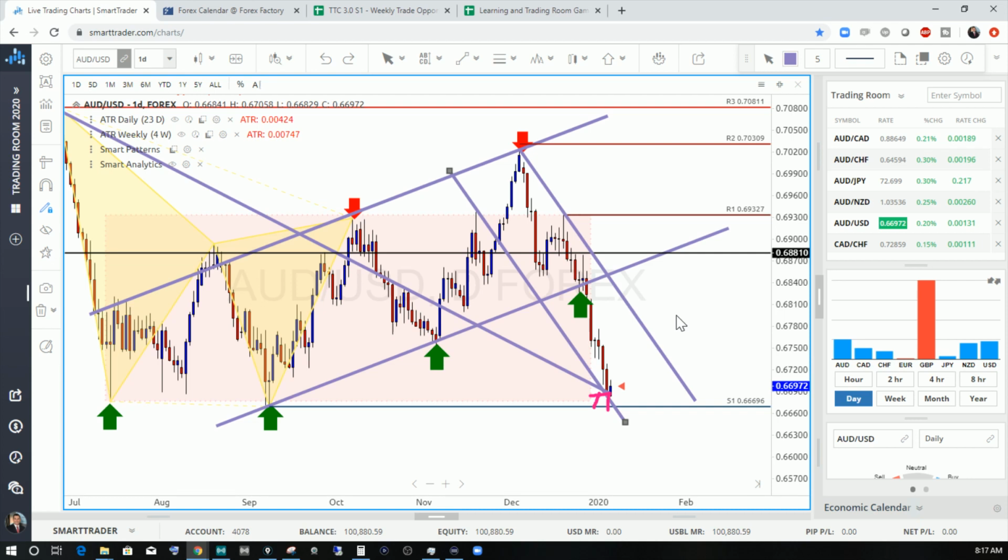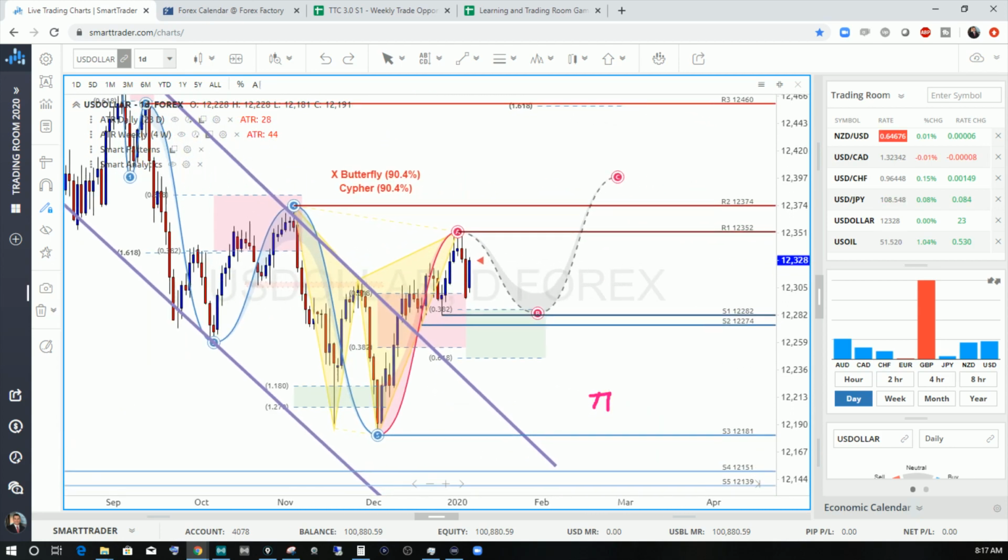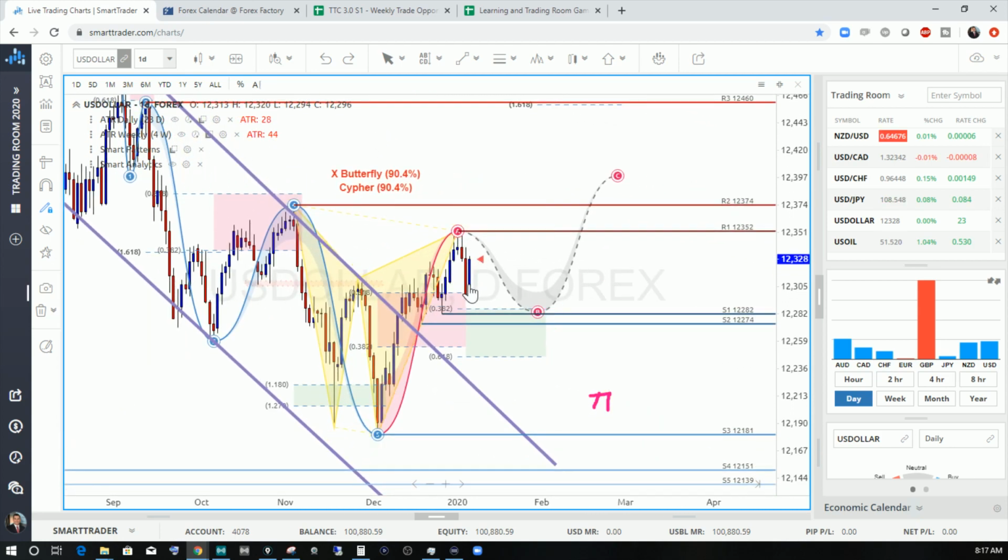Now, let's take a look at the dollar index, because we're now going to move to the dollar crosses. See, dollar's moved up a little bit. It's rallied over the last 24 hours. We've seen a nice little rally in the dollar. It started working its way back down, but could this rally just be a correction move as it's starting to work into its A, B move before moving to C?